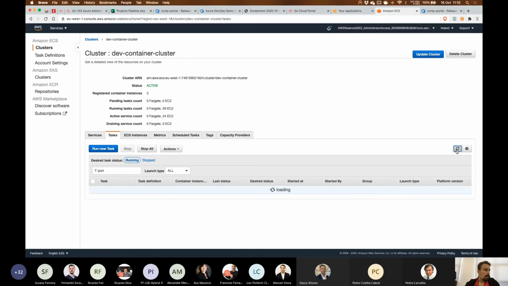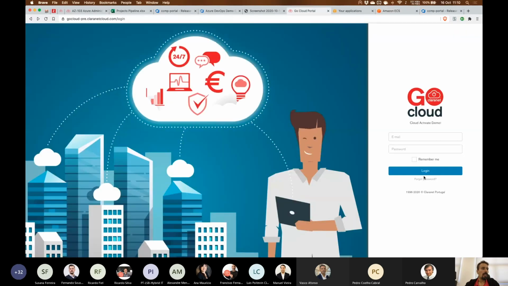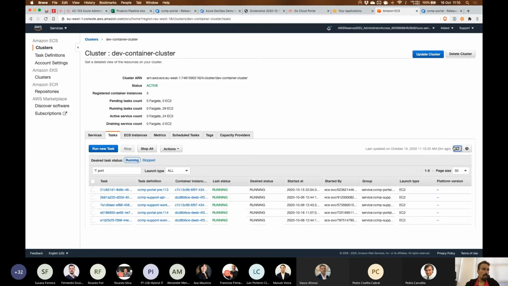Let me refresh here. I would like to show you how this is working. You can see that you already have 2 portal containers running. One of them will die. The old one will be killed by the ECS service. Let's see if it's already sending traffic to the previous version. Oh, not yet. I have to wait for it to kill it. Sometimes this takes a while. It's just a couple of seconds. Maybe it's draining some connections. Just have to wait a little bit for it to kill.